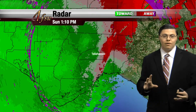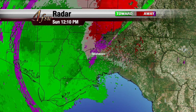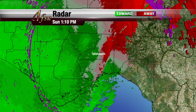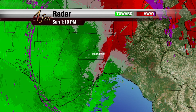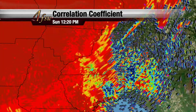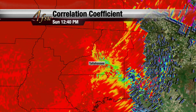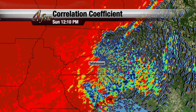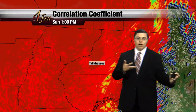I want to kind of go ahead and point your attention to some more information here. Again, we're monitoring this very closely this afternoon here across our area. What I want to do, though, is we were getting reports earlier of a debris signature being indicated on the radar site here. Excuse me. And this has moved toward northern areas, other metro. I'll see if I can kind of point this out to you. It's really hard to discern, which is good news. We obviously don't want to see this.